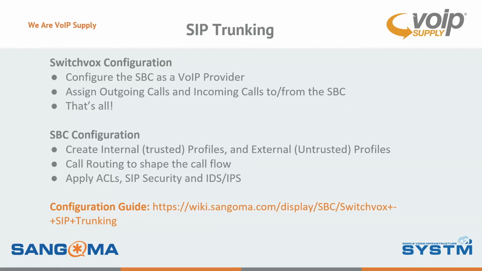On the SBC, it's very much the same as remote phones, right? I create profiles, trusted, untrusted, right? To say that certain security policies are different on both sides, making sure that I'm providing call routing to shape those trunk calls going in and out, providing ACLs, SIP security, IDS, IPS.